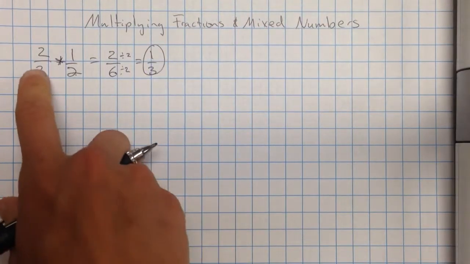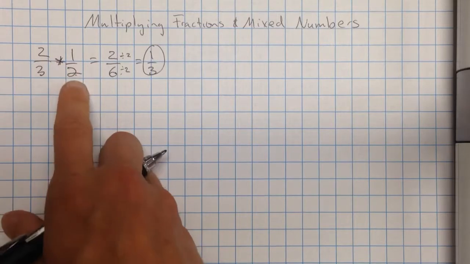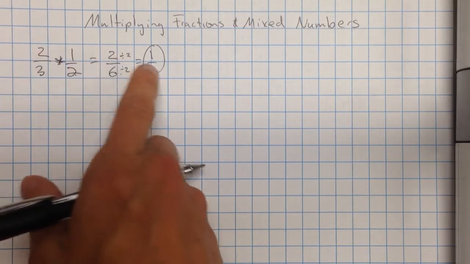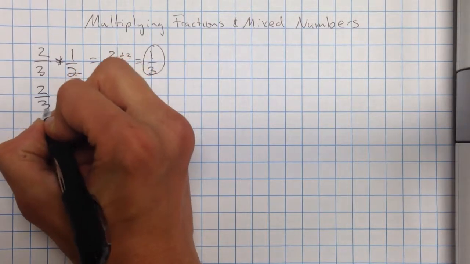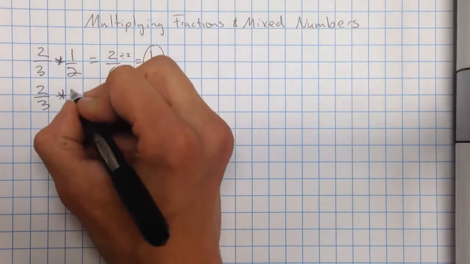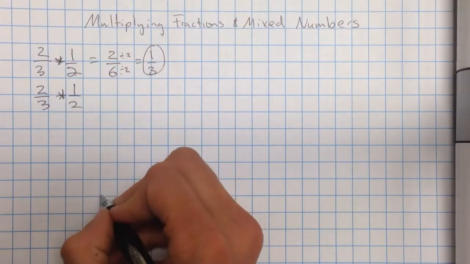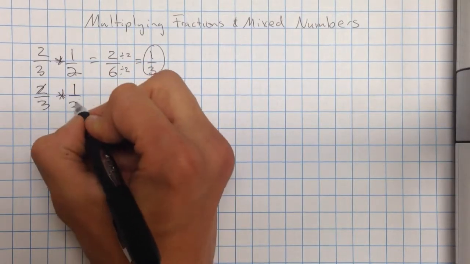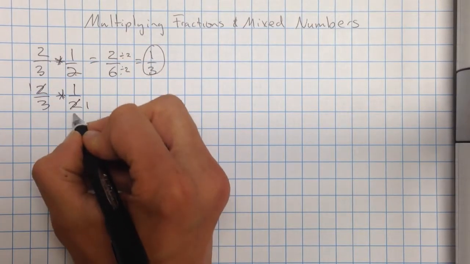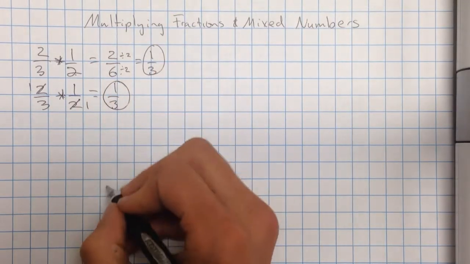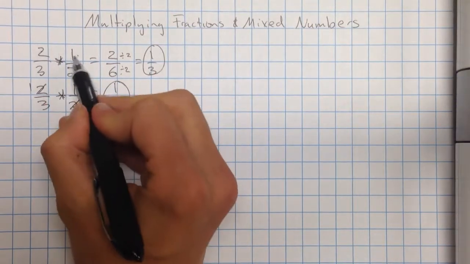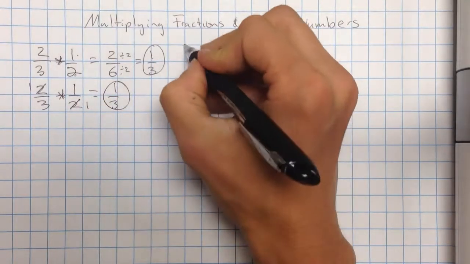That's because we're really multiplying by 1/2. That's the same thing as dividing by 2, so that's why we're getting a smaller answer. Now we could also cross simplify, and that's what I'm going to be doing for the rest of these. I have a video on cross simplifying too that you could watch if you're not sure what that is. But we could divide these both by 2, and then we can multiply across, and we get 1/3. So we get the same thing. All we have to do is multiply numerator times numerator, denominator times denominator.